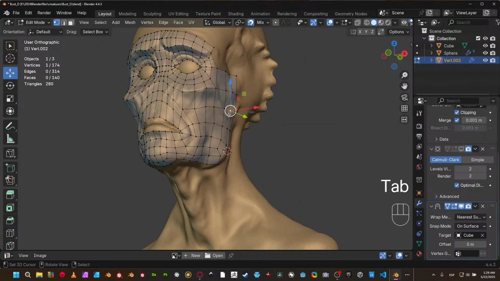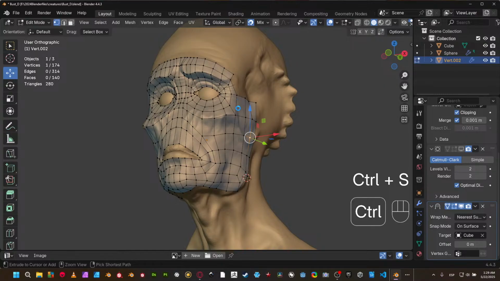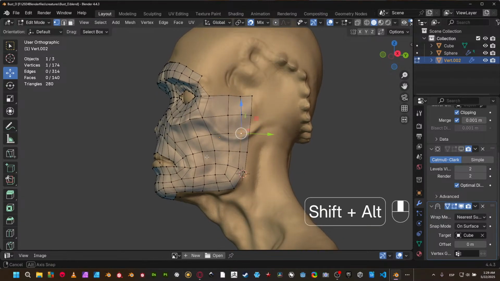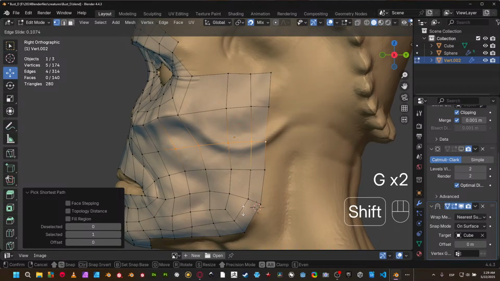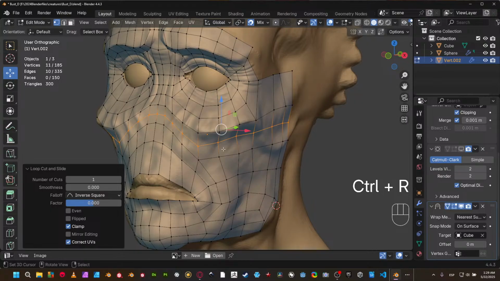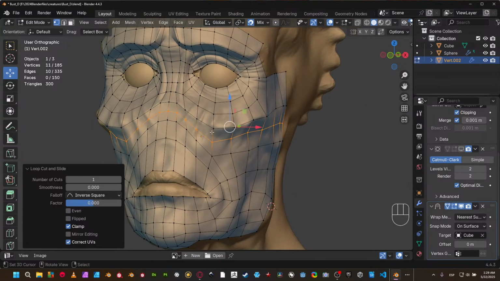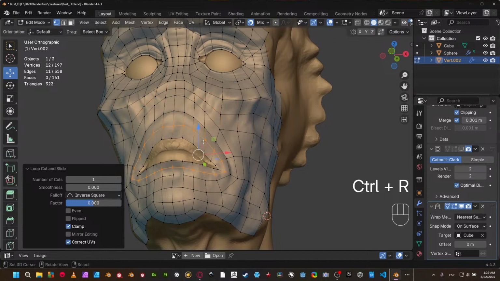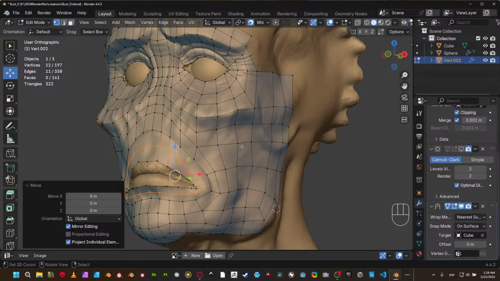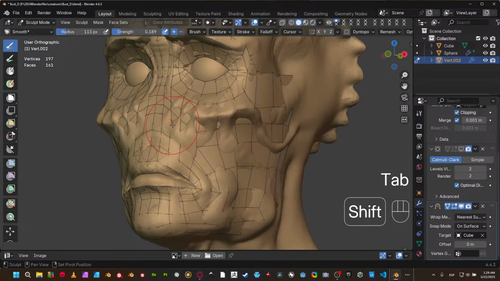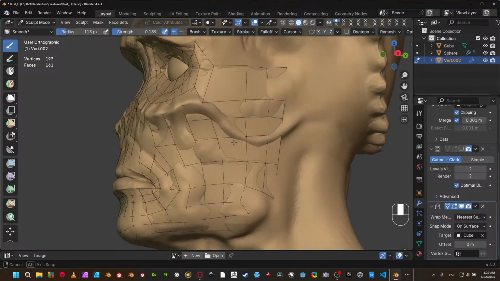So let's continue with the retopology here. As you can see, the retopo that we've been doing in here is pretty clean. So let's move these guys a little bit down like this, and we're gonna add another line in here because we need it in order to have better proportions in there. We're gonna add one more line in here, something like this, and then we're gonna use the smooth tool with the sculpt, just some small touches, and that's it. No big deal.